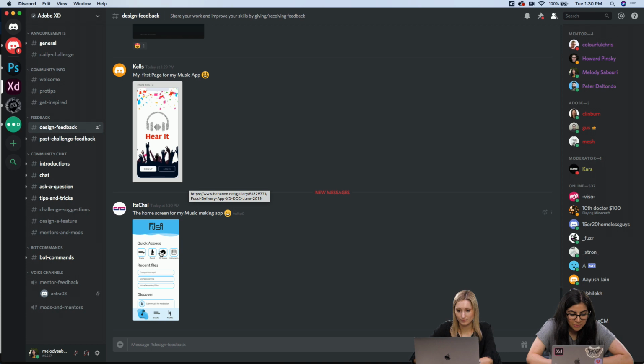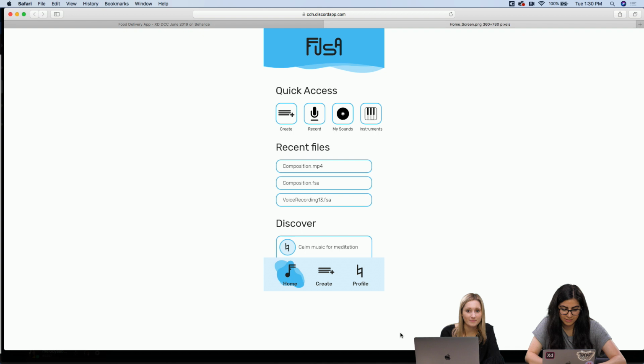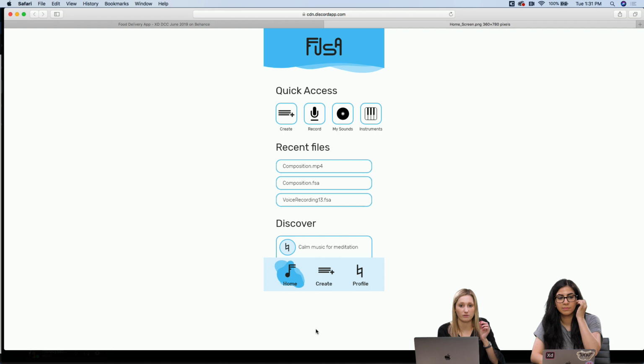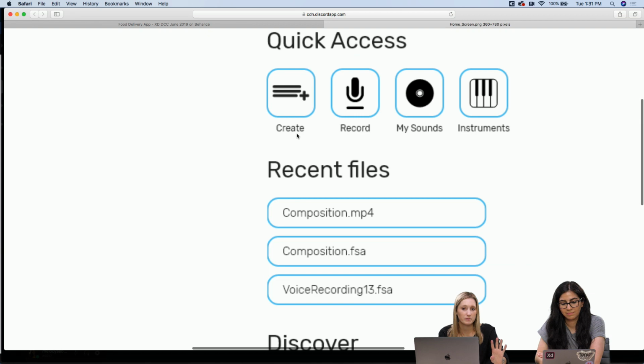Okay, cool. So we're going to review what people have done. So let me open this. This looks nice. Like the icons, and I really like the blue color. It's calming. I almost feel like maybe those icons, I love how big they are, but maybe either give the rectangle a little bit more height and width or shrink the icons. I feel like that first one, create, is getting really close to the edge on the left and on the right. But the rest of them feel like they can breathe. So maybe just tweak some of that.